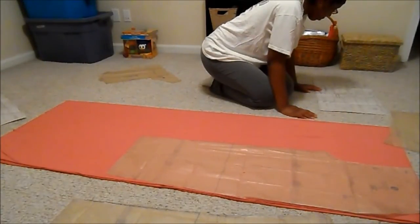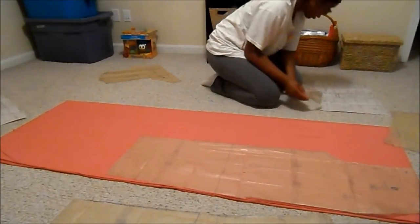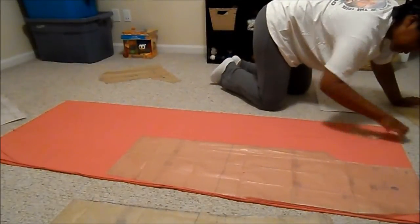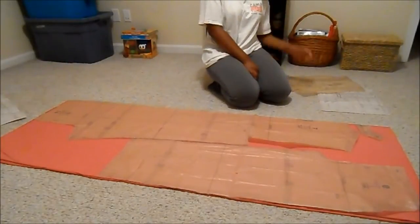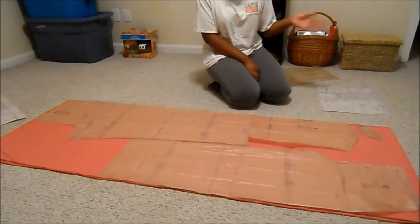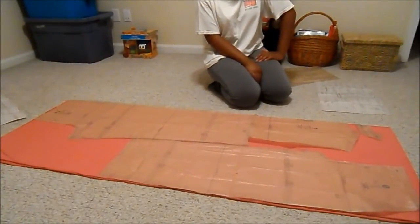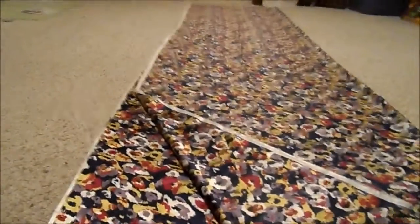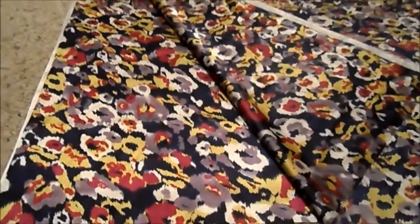Then they have it where you can put 6. 6 is backwards too. Oh boy, this is why this is a sew along and not an actual tutorial, because you guys are kind of sewing with me or watching me sew along. Okay, let me try different fabric. I have a bunch of fabric. I'm gonna try different fabric. Look what I found. Really nice bright floral print.